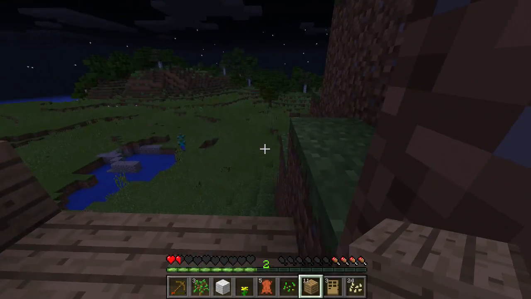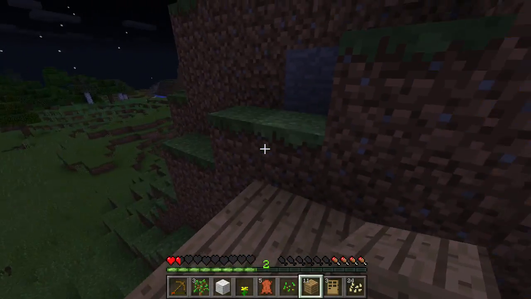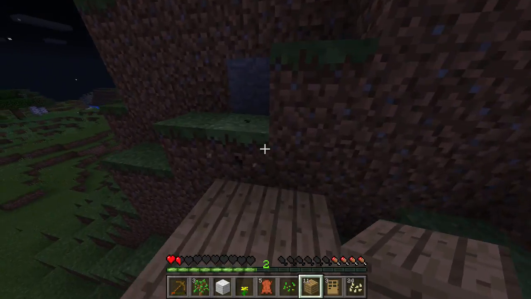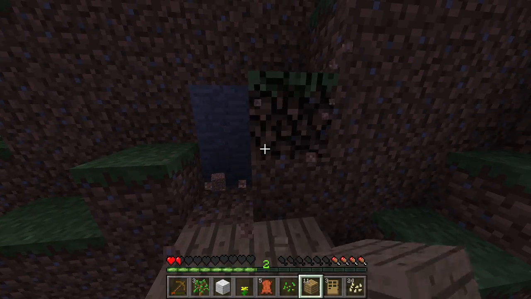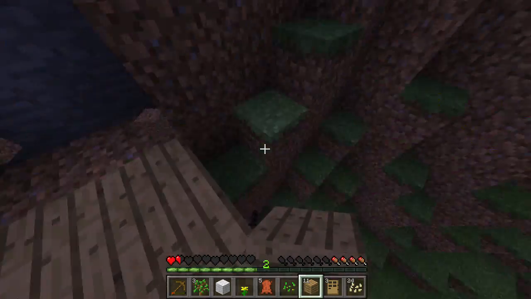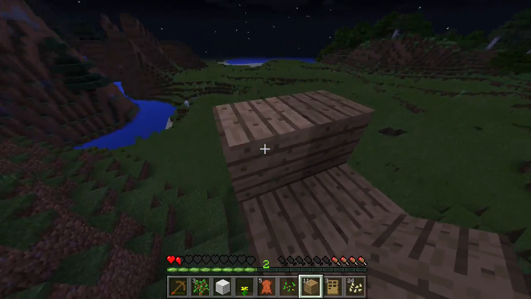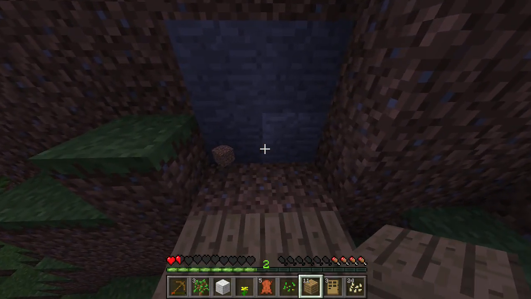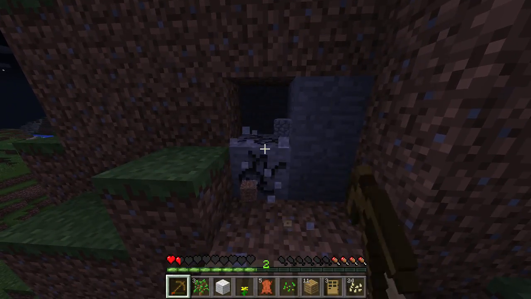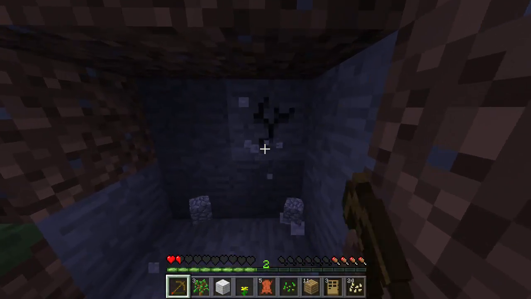Can they climb up that? I don't think they can climb up that. I'm so scared. I don't see him. Oh well. He can fall in a hole and die. And die to death. Oh god, he's right there. Oh god, everything's gonna kill me. 1.5 hearts. Not safe. Very not good.